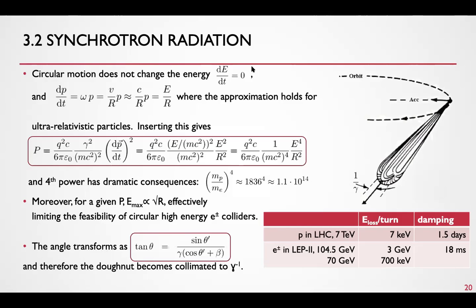Just run the numbers. I mean, what we can realistically do, let's discuss this when we get to the end of the lecture. I'm not sure if your hunch is towards this direction, but we're going to discuss the strategy update of particle physics. People are contemplating a 100 TeV collider for electrons and a 100 TeV collider for protons. That would be the next generation collider, which let's discuss when we also understand what the limitation is from the magnets, okay? Because this we have not discussed. This was now synchrotron radiation.